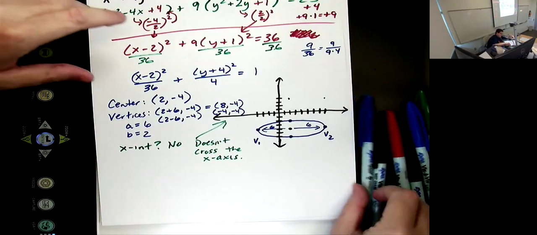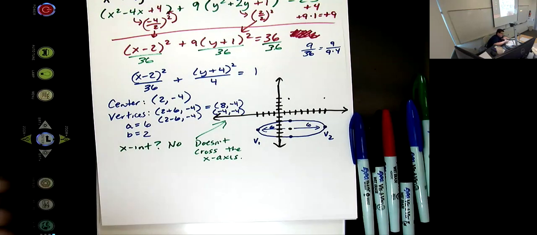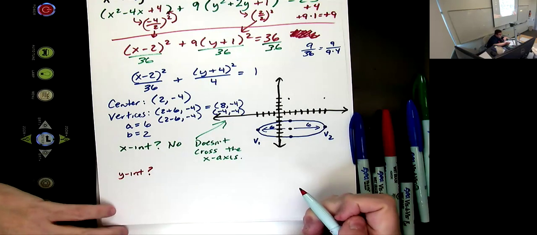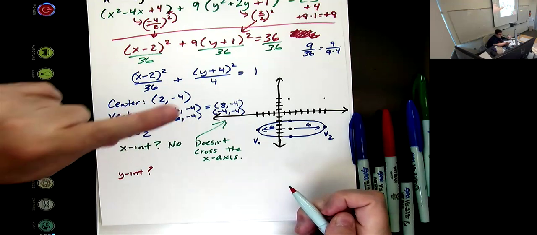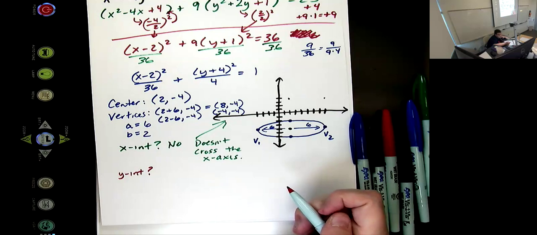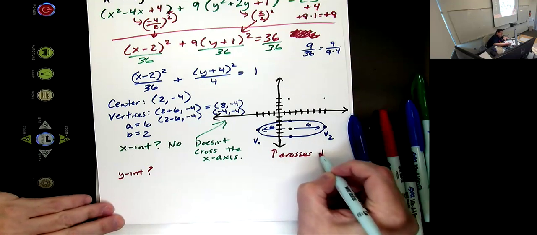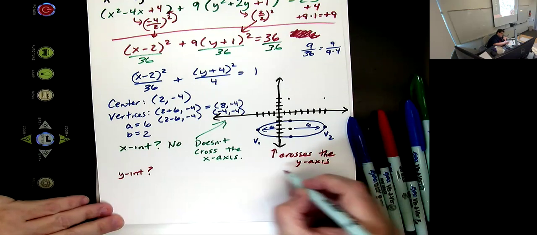All right, is there a y-intercept? Not what is it, but is there one? I believe so. Why? You set x to 0 and. Well, that's how we'll find it, but why do you think there's a y-intercept? It's crossing the y-axis. Excellent, that's exactly what we're going for. So there are y-intercepts.